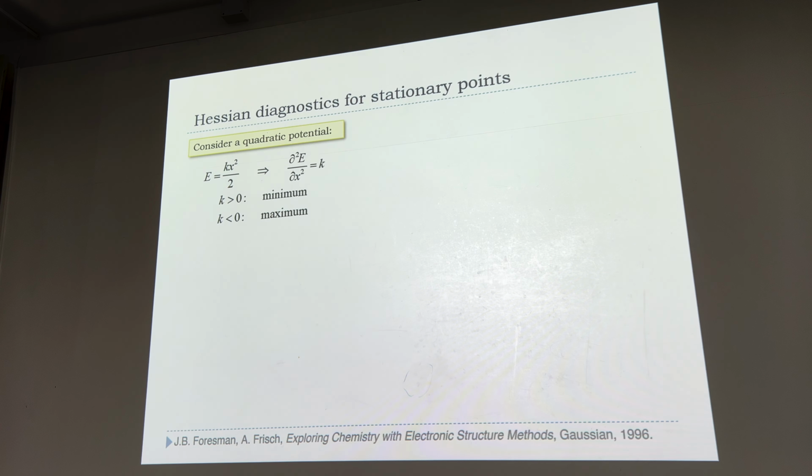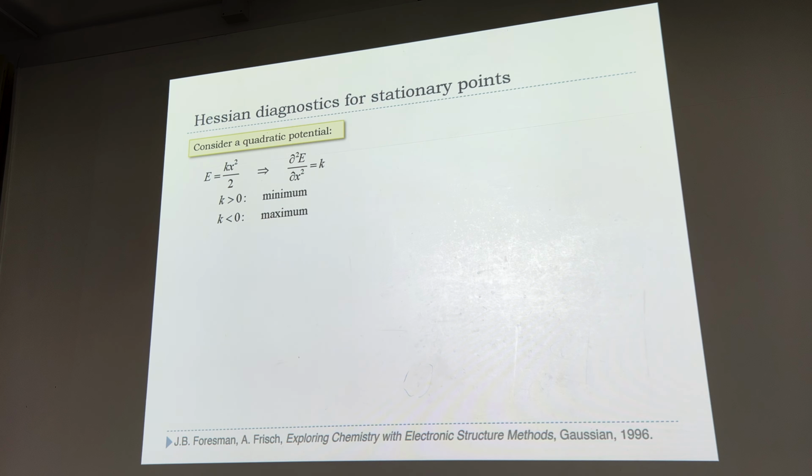And to illustrate this kind of diagnostics, let us consider just a one-dimensional case, a quadratic potential. Right, just a ball on a spring, so kx squared over 2. And as you know, if k is positive, then this has a minimum. If k is negative, then this has a maximum. And so the diagnostics really here, the curvature, the quadratic curvature at that point is the second derivative. It's the coefficient k, the force constant. And if k is greater than 0, then we have a minimum. And if k is less than 0, then a maximum.